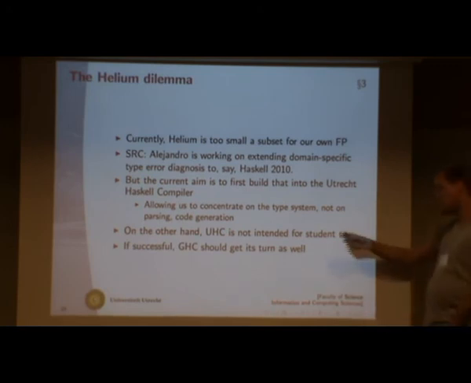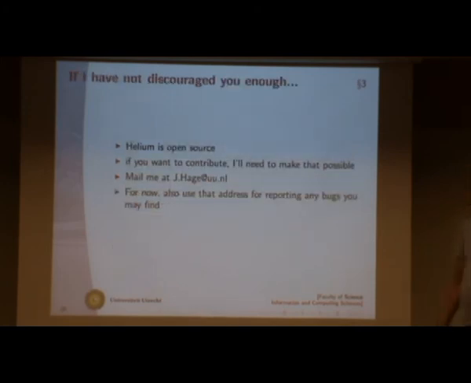And of course, maybe we can build whatever we have in UHC, but also in Helium. And of course, now we are using Helium, so why should we change it then? But I still don't know. Maybe I'll build type classes in so that you actually have a sizable subset of Haskell.